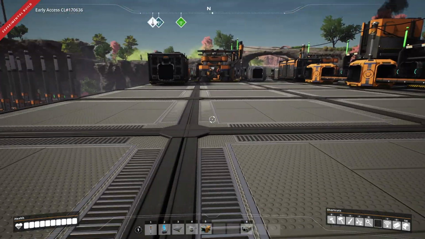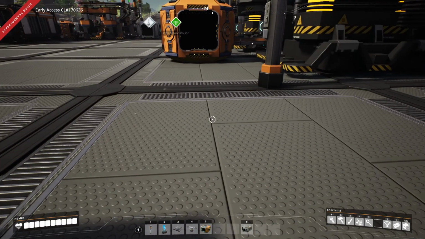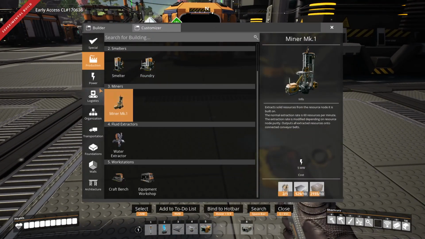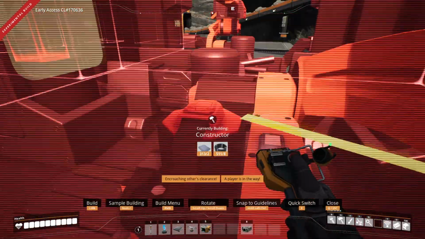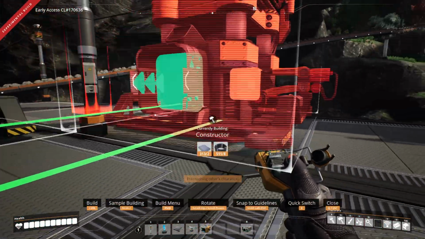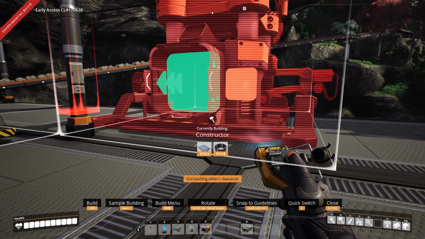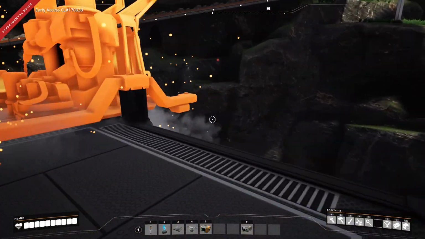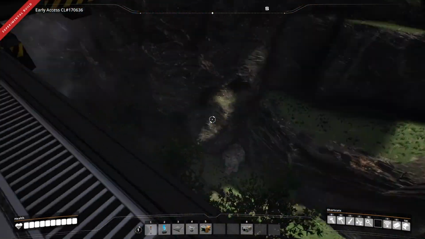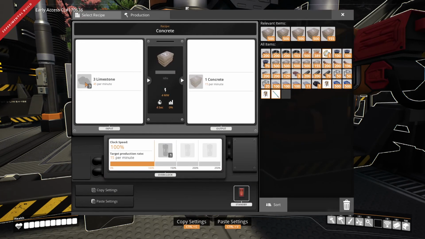Okay. I think what I want to do is make the limestone right over here. So let's come to this. Make the concrete out of the limestone right over here. I'm just trying to think of ways. Is that hanging off? I didn't think it could do that. I thought it would say the floor is too steep. That's interesting. 45 per minute.